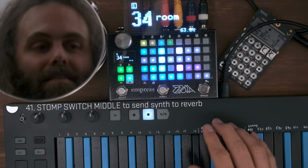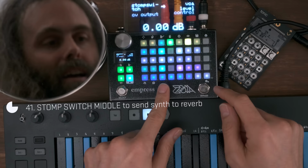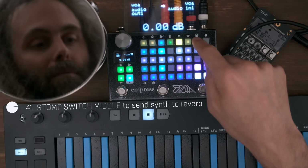So let's put a VCA here. Audio modules, VCA, and yeah. Let's connect this stomp switch to the VCA volume control, like that. And then we're going to tap the audio from this. It's coming through this VCA, right? It's going straight out to the output. Going to send it to this VCA, which is following this rule. And then we're going to send this to the other page.